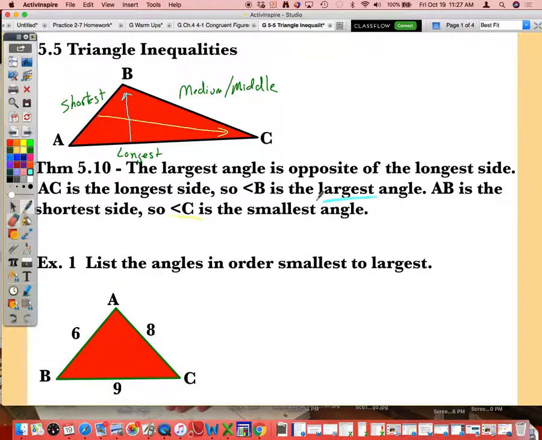Now, something else that will help students, and if you're watching the video, you're not going to be able to see this. Well, I get an idea. Which side is the shortest? AB is, right? If I cover up AB, what letter's left? C. Wow. I can cover up AC, then it's B.